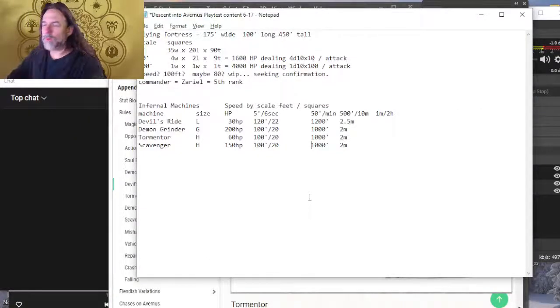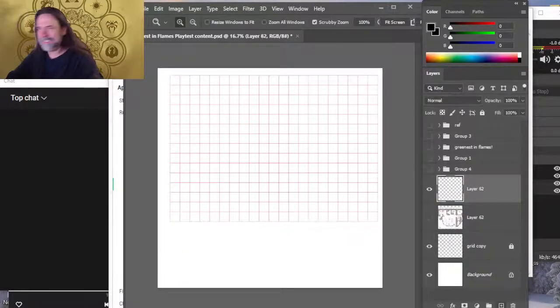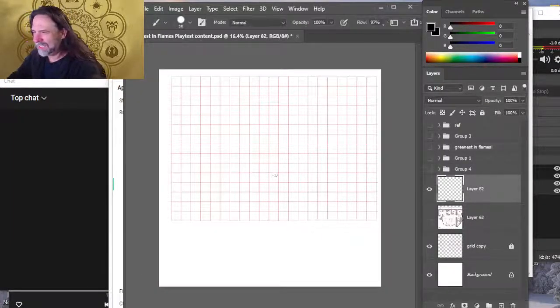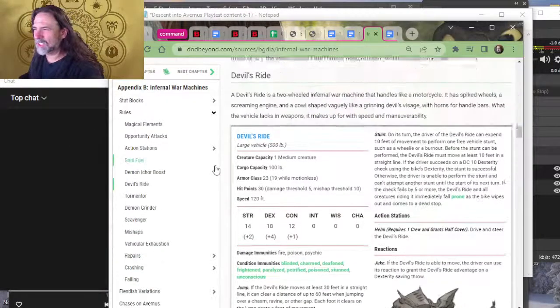Okay, so the way that In Command works, and if you've checked out another of these streams, you probably know this already. But for the new kids here, hey new kids, we're looking at our map. Your character occupies a 5-foot square, right? And a Devil's Ride is like a horse. It's a 10-foot area, and it only has 30 hit points, while your character, say at 6th level, probably has 50. So the way that In Command works is that it treats squads like mounts, and vehicles are like constructs. As Descent into Avernus lists, these are construct creatures.